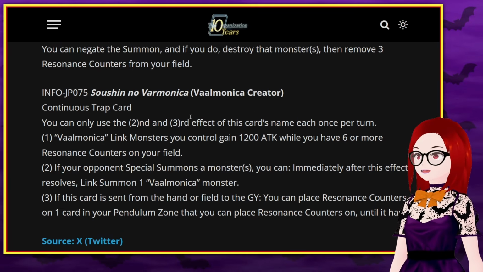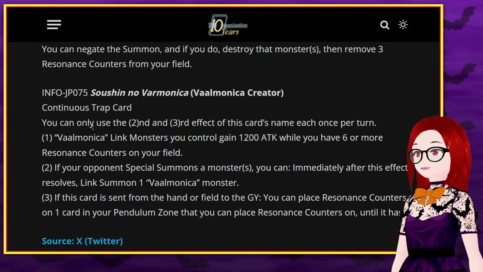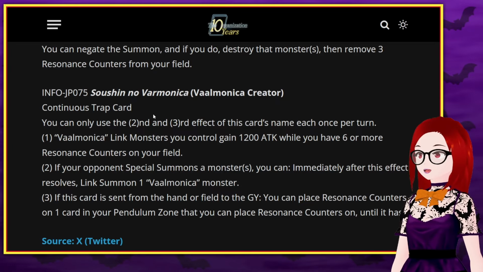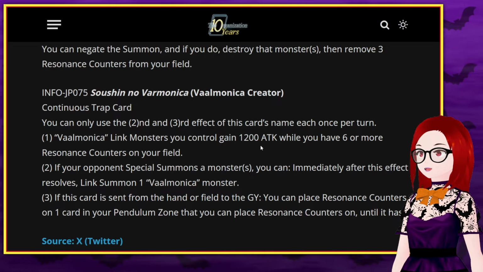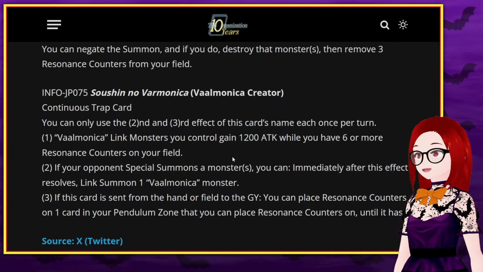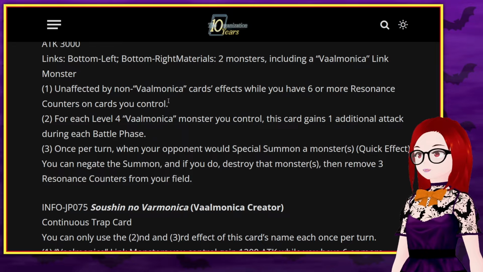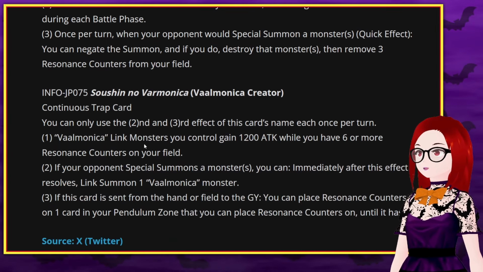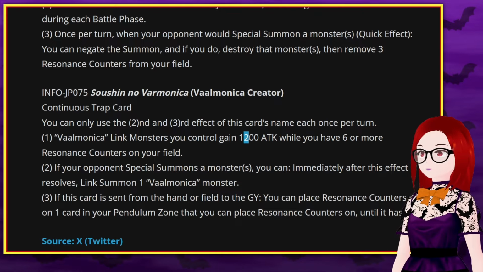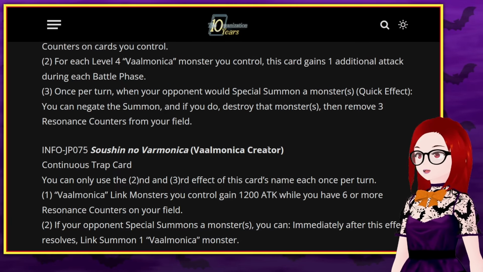But we take a look at the continuous trap card that's new, and this one I think is incredible. You can only use the second and third ones per turn. Val Monica Link monsters you control gain 1200 attack while you have 6 or more resonance counters on the field. Now, that is the same amount of resonance counters you need to make this a tower. So it's not only going to be a tower's unaffected completely, but it also will gain 1200 attack, making it a 4200 attack monster. I think that's pretty decent.